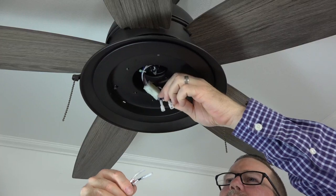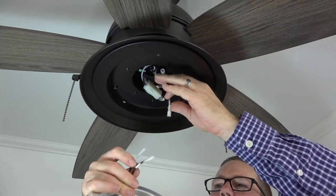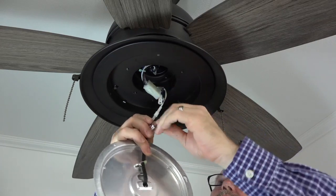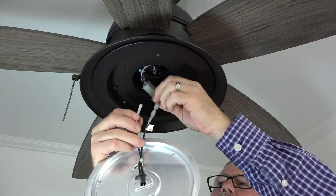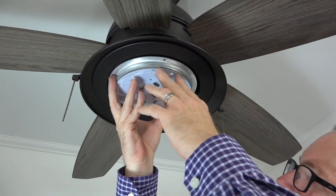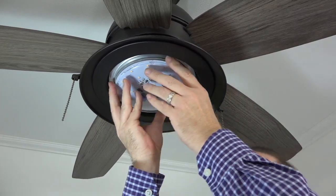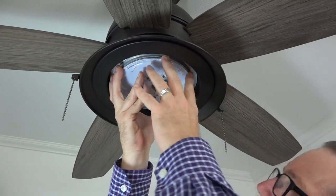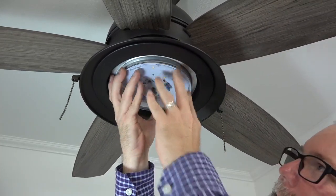Connect the light kit to the fan by connecting the light kit white wire to the fan white wire and the light kit blue wire to the fan blue wire using the Easy Snap connector plugs. Lift the LED module up and align the keyhole slots with the 2 screws that were loosened in the light kit pan. Push up and twist to engage the screws in the keyhole slots.